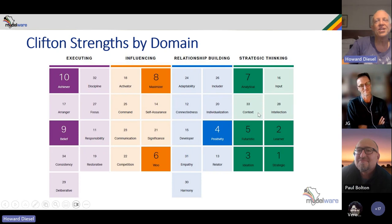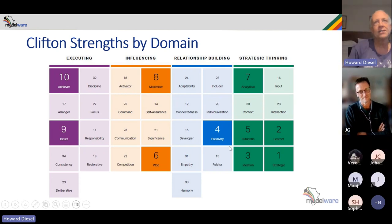So when we do the assessment, we get a total of 32. And then this is what it looks like, okay? And so here we're seeing that JG is very strong at the strategic thinking, okay? Very strong. And then we got relationship building and influencing. And we use the position to score the rating, okay? And we found some interesting things there in terms of JG's ability to convince people, to get them to buy into a new direction. And I remember doing those use case ideation sessions, and I could see how amazing JG was at getting the people to share their challenges and what they want to do and where they want to go.